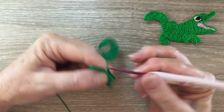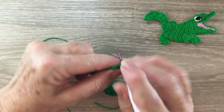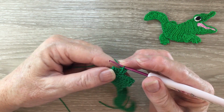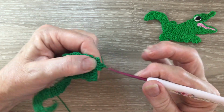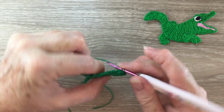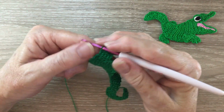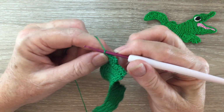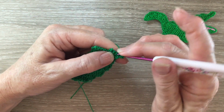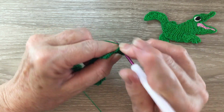For row two, we start with one chain and turn. We work a join single crochet over the first two stitches. One single crochet into the next stitch and two single crochet into the last stitch. For row three, we start with one chain and turn. We work one single crochet into each of the first two stitches and a join single crochet over the last two stitches.